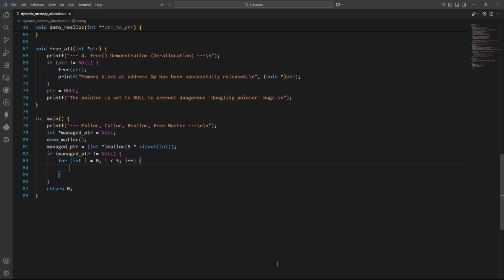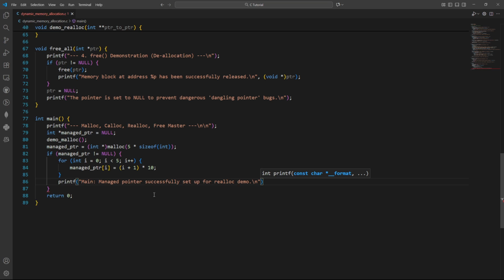We're going to set managed pointer i to be equal to i plus 1 times 10. And then at that point, we're going to let the user know that we managed the pointer successfully and it's set up for the demo.